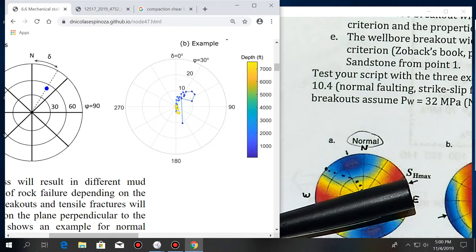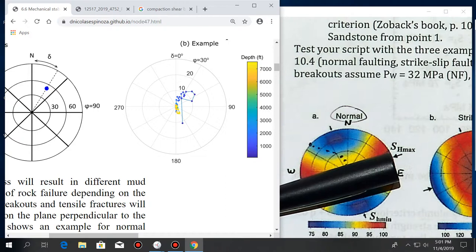I mean, it depends, in terms of wellbore stability. That would be the one that has the highest deviatoric stress. And the one that has, for this particular example, the least will be that one. A combination of vertical stress and horizontal maximum for this particular case, okay? That can change also if it is under normal conditions. Okay, so now that we know what these plots are, let's see how we continue.